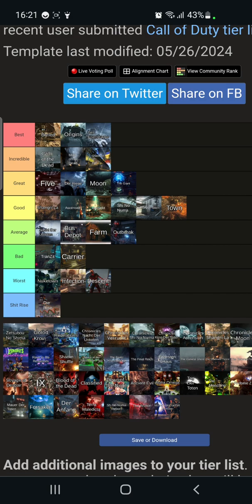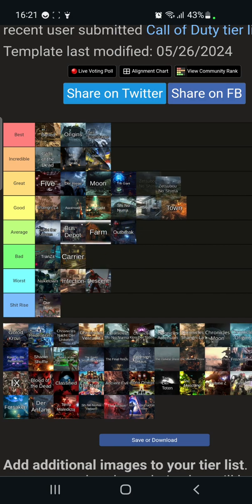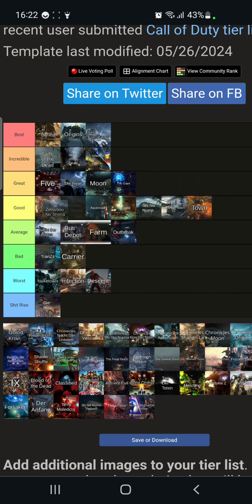Zetsubo no Shima. At launch, this map would have been worse than Transit. Like, it would have gone into bad. It would have been worse because they had to rebuild zombies up from the ground because of Zetsubo. Oh, jeez, Zetsubo's killing me. I'm talking bad about it. But now, I would say Zetsubo is a good map. Top of good. I really like Zetsubo now.